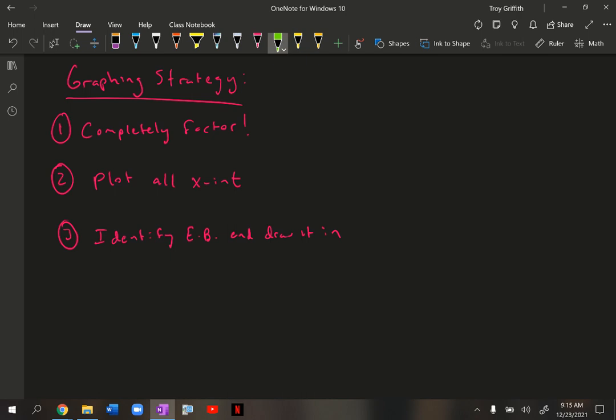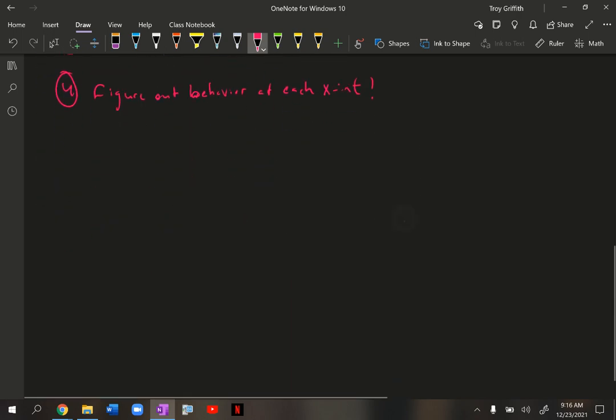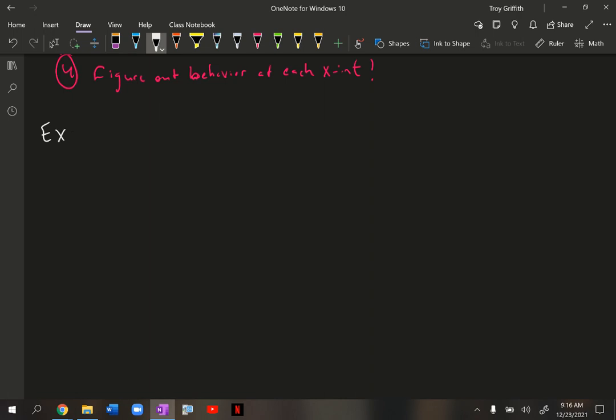Okay, and these two steps right here kind of all go together, so I might do this in a different order, but generally it's all the same thing right there, so you can almost put that all as one step if you wanted to. And then last but not least, we're going to figure out what happens at each x-intercept. Figure out the behavior at each x-intercept. Okay, and remember, this is like a puzzle, so when you get to that final x-intercept, everything should fit together, and that final piece should fit, and the graph should all flow based on your multiplicity and what you're thinking about. So let's jump into some examples here. So I'll start us out with an easier one, and then I'm going to show you three examples here.